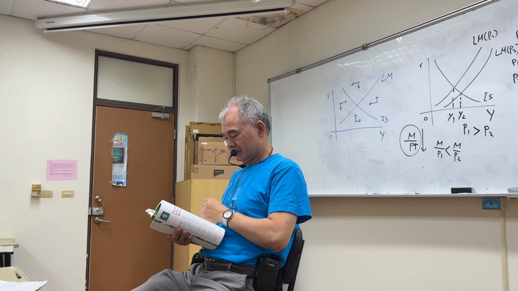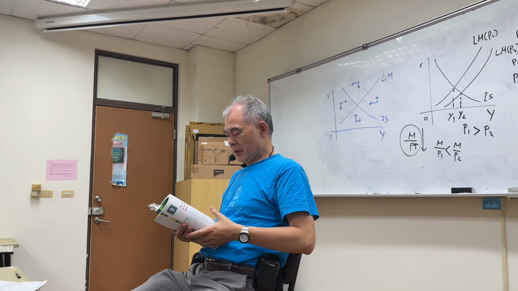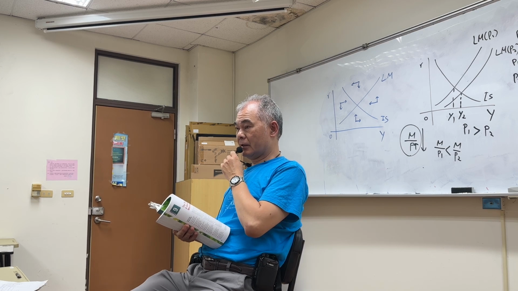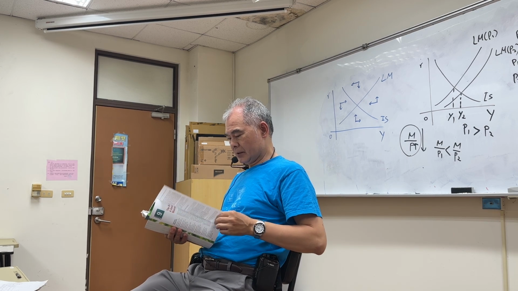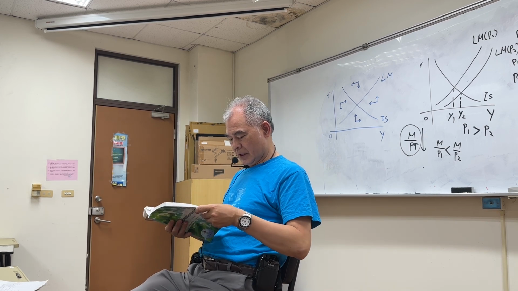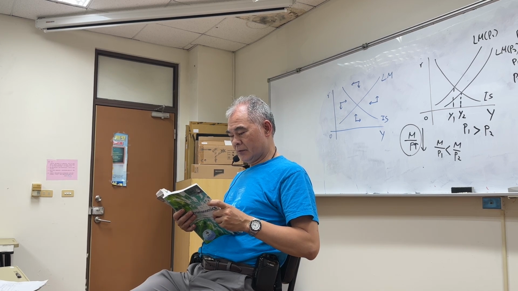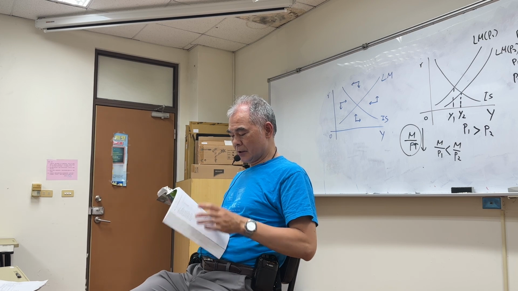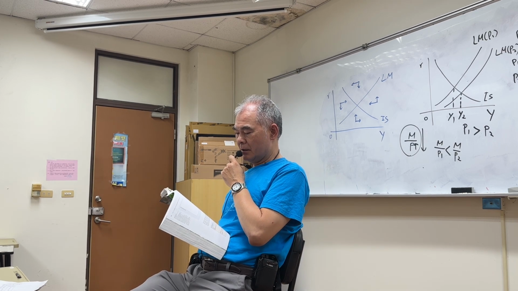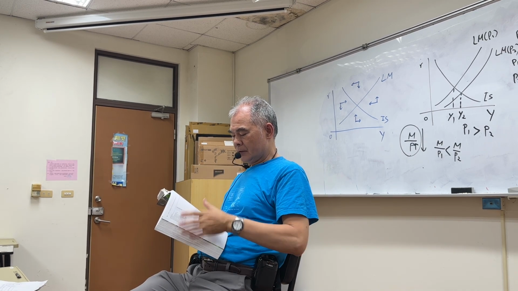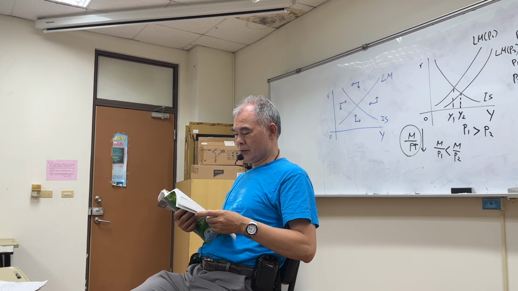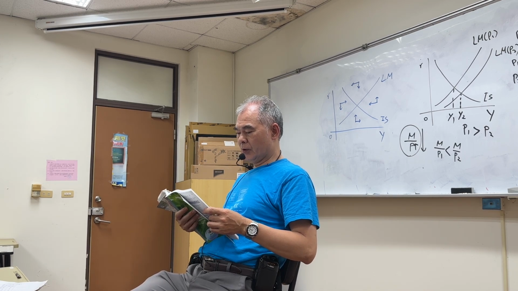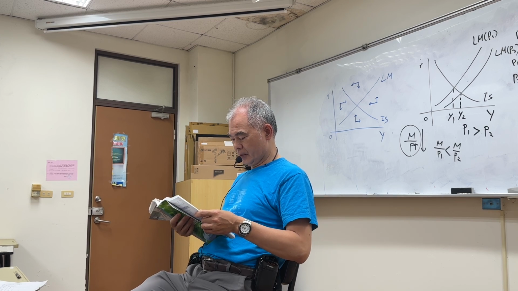They try to figure out what's going on in the labor market and then get to the equilibrium of the market. So look at page 352. The notation is Y bar, okay? And then you have output and real interest rate. So this is the full employment line, okay, full employment.